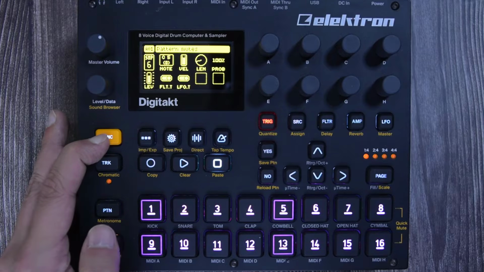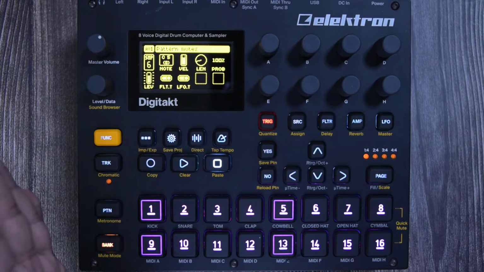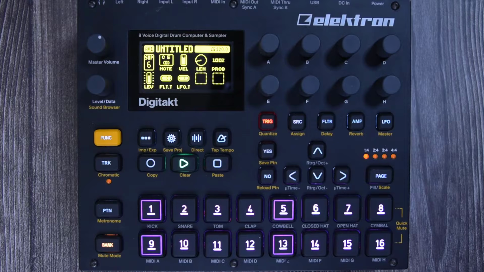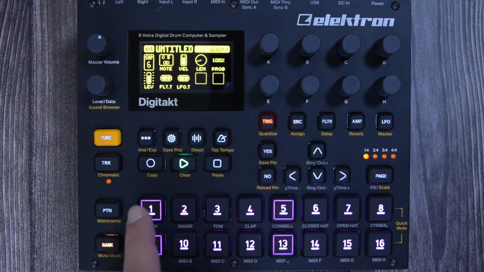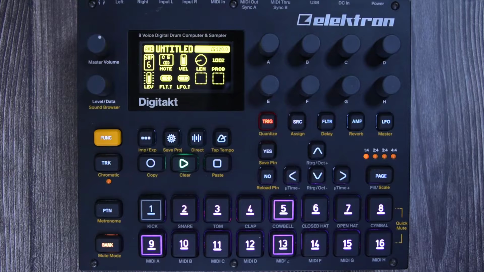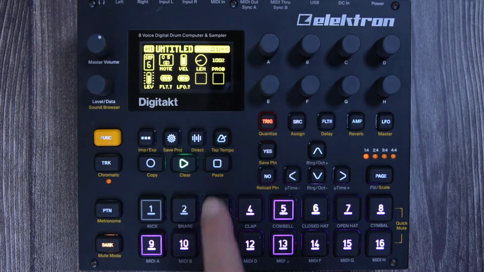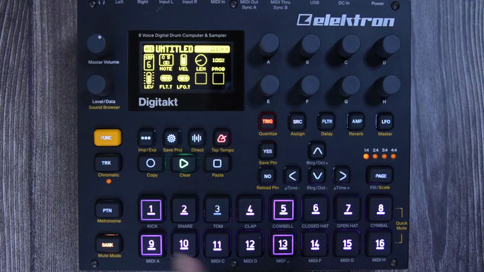So for now, I'm going to be standing on the pattern mutes. I'm going to be releasing the function. Now, if I play this, it will just mute the tracks that are playing, if they're playing. Again, you choose access per pattern to the mutes. So if I tap on that one, this one is not on anymore. So the kick is not playing, the snare is not playing, and the hat will not be playing. So this is what you get on the per pattern, which is going to be the purple one. You're going to be muting tracks as they go.